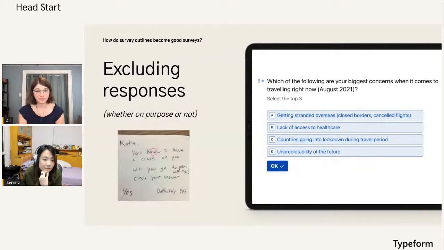Another thing sort of similar to that is excluding responses in your survey. This is the same exact question, but we actually excluded the risk of getting infected option here. And that could have been unintentional. Sometimes it happens where you just don't do enough research to include all of the right responses. Or it could be intentional, where you're like, I don't want people to select that option, so I'm either going to hide it or not include it. When you don't give everybody the options, then you're not getting the correct responses from your respondents. And once again, that could lead you down the wrong path because they didn't even get the option to tell you their true feelings.